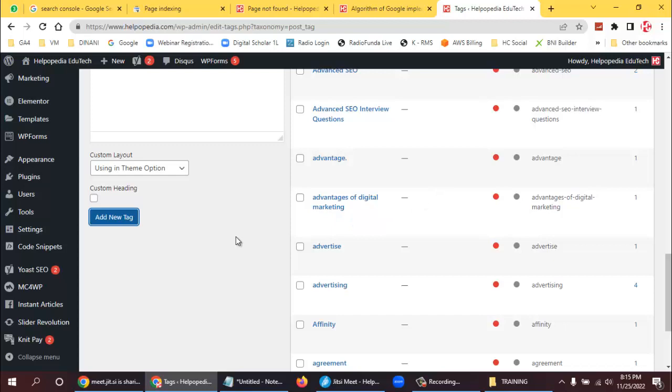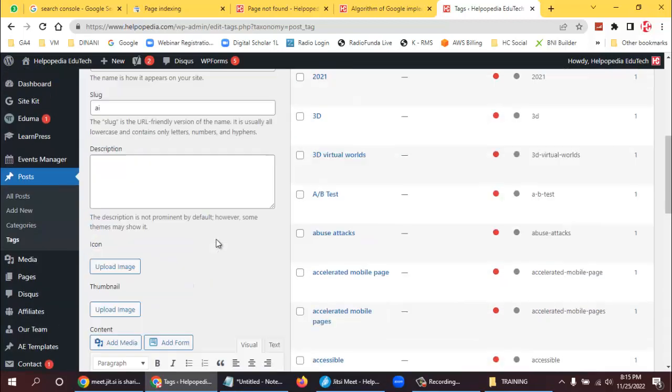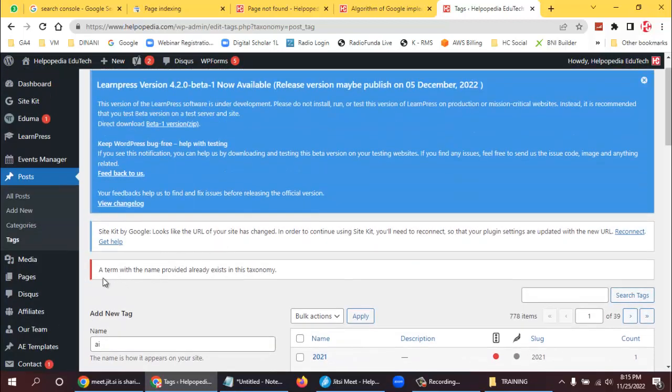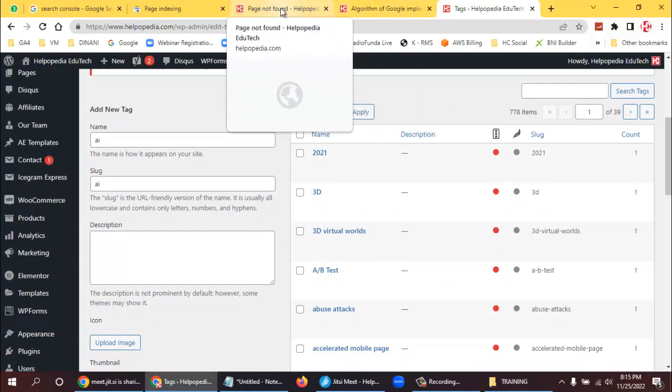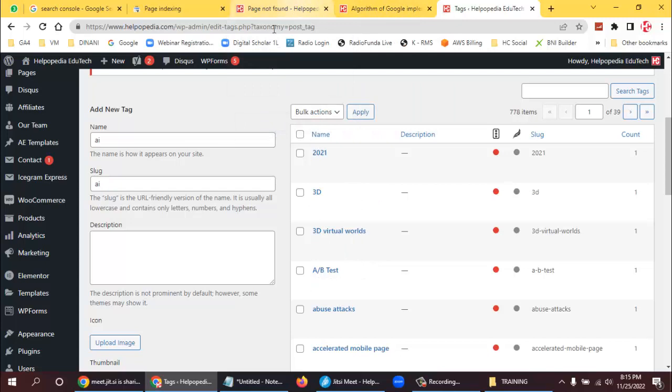Okay, the term with the name provided already exists in this taxonomy, so it is already there over here, so I don't need to add it. I just need to check whether it is coming up or not. So this tag is already there. Let me just search for AI over here and click on search tag.